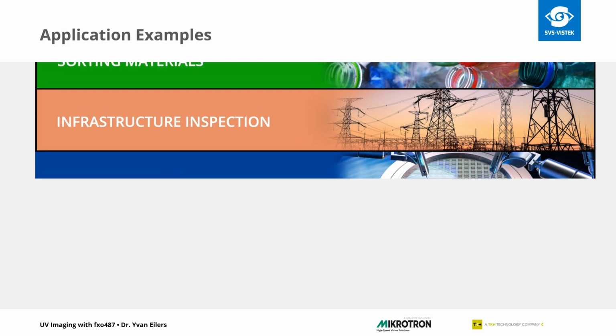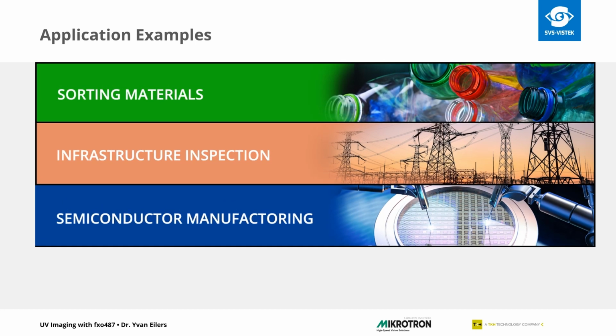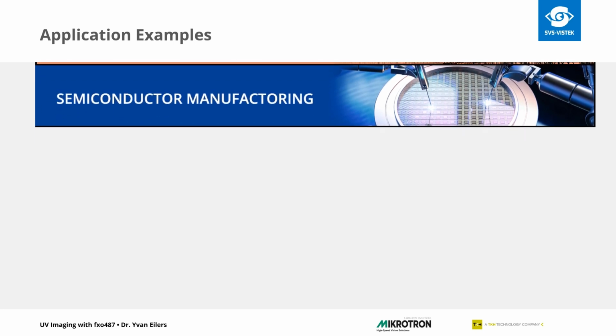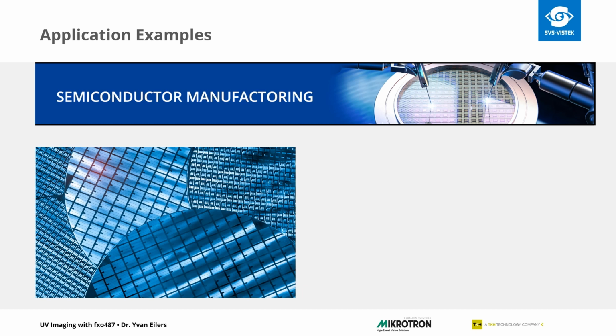UV cameras are also used in the semiconductor manufacturing industry. Application areas include the surface inspection of unpatterned wafers that look for polish marks, crystalline pits, voids, or other defects that can affect the performance of integrated circuits created on those wafers. UV light tends to scatter more intensely from the surface and has shorter penetration depth than longer wavelengths, which makes it a great choice for surface inspection.